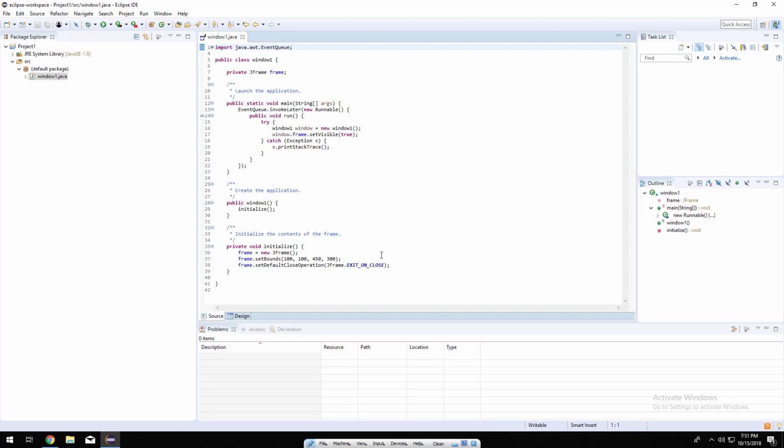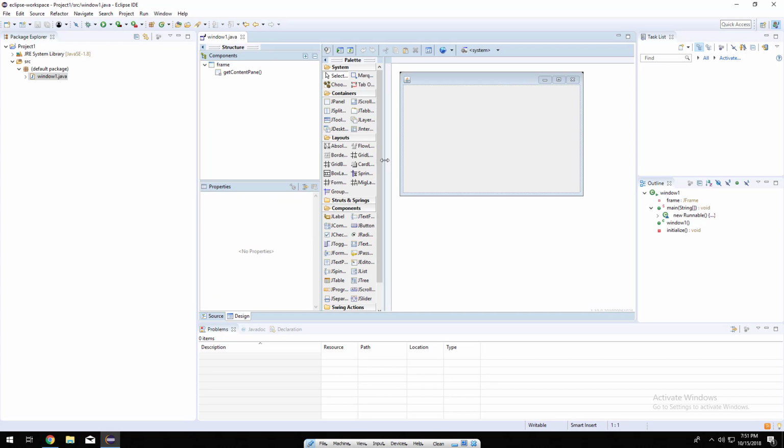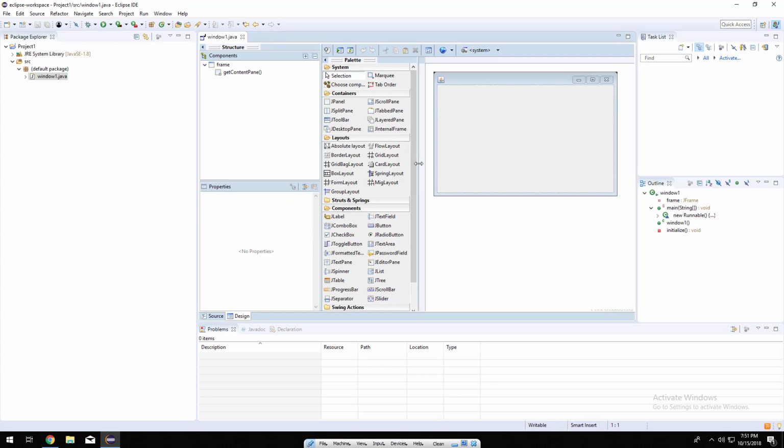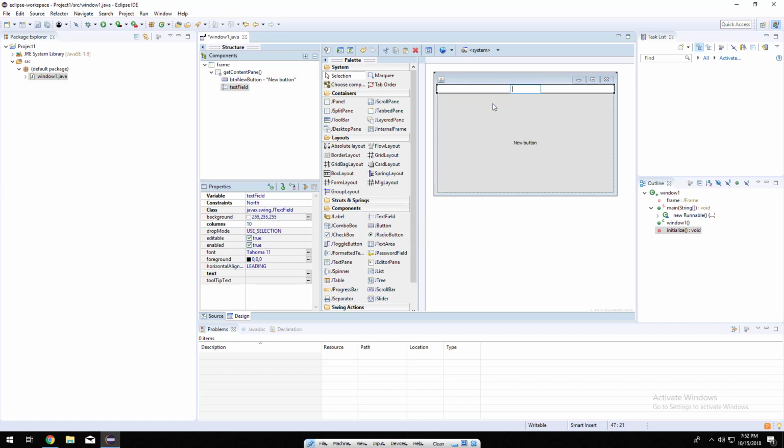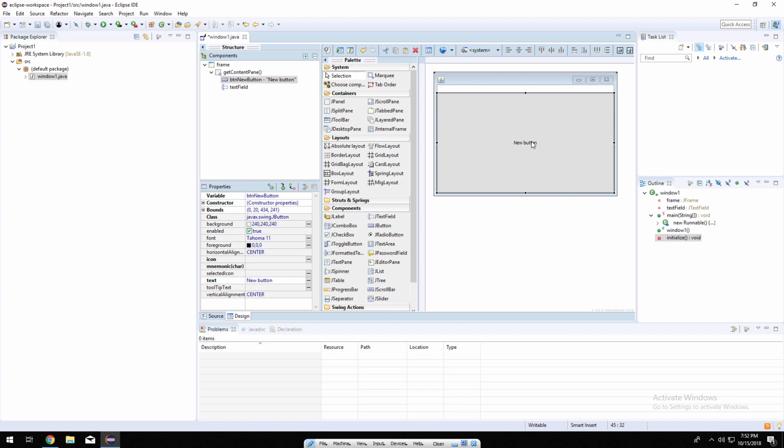All right, now we have generated code for a window. Let's get some controls on there. Make that a little bigger. And I'm going to go into Absolute Layout, so I can just put the button anywhere I want. That didn't happen. All right, let's put the new button in there and the new text box. And they didn't go exactly where I wanted them. So you do have to kind of drag these around and position them how you want.